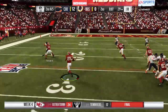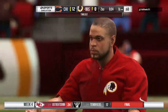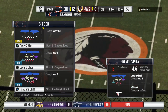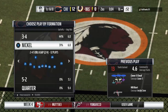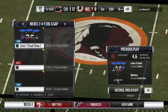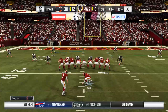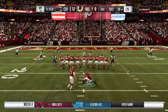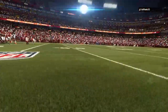They'll run with Geis. And inside the 20 before he's brought down. And with just 4 seconds left in this first half, a timeout called. So with 4 seconds to go in the half, here's the field goal unit onto the field. A 33-yarder from the left hash. And Hopkins' kick is good.